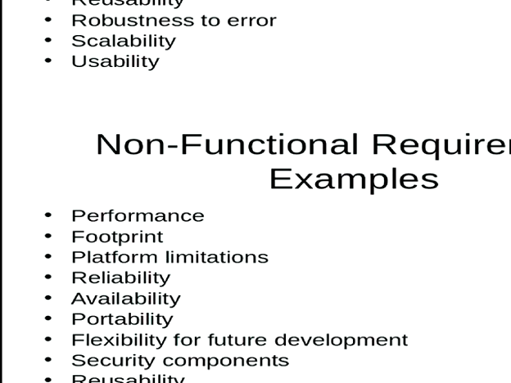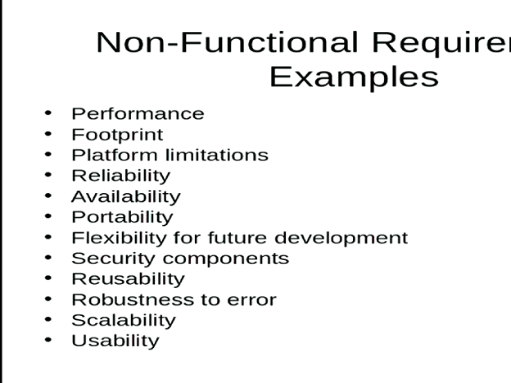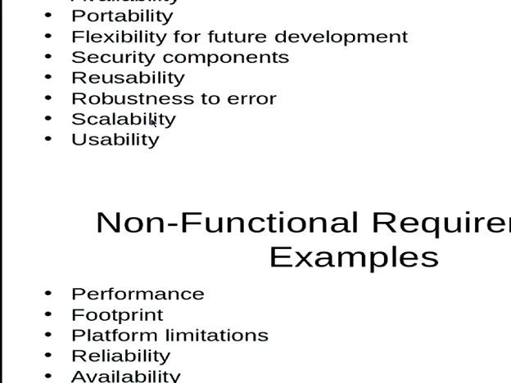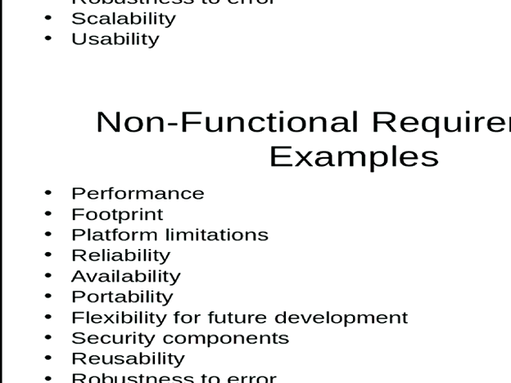The robustness to errors, scalability under different user loads, again, often one that users find hard to remember up front, but can be very important to their expectations. They would like to roll this out to 1,000 people, maybe now, but 6 months from now to 10,000, and all they tell you about is 1,000. But implicit is the larger hope, yeah.